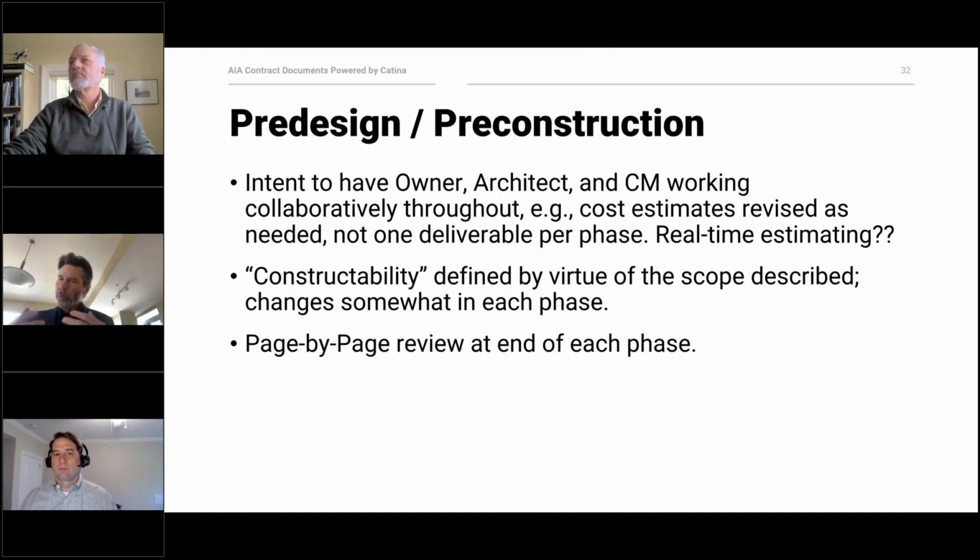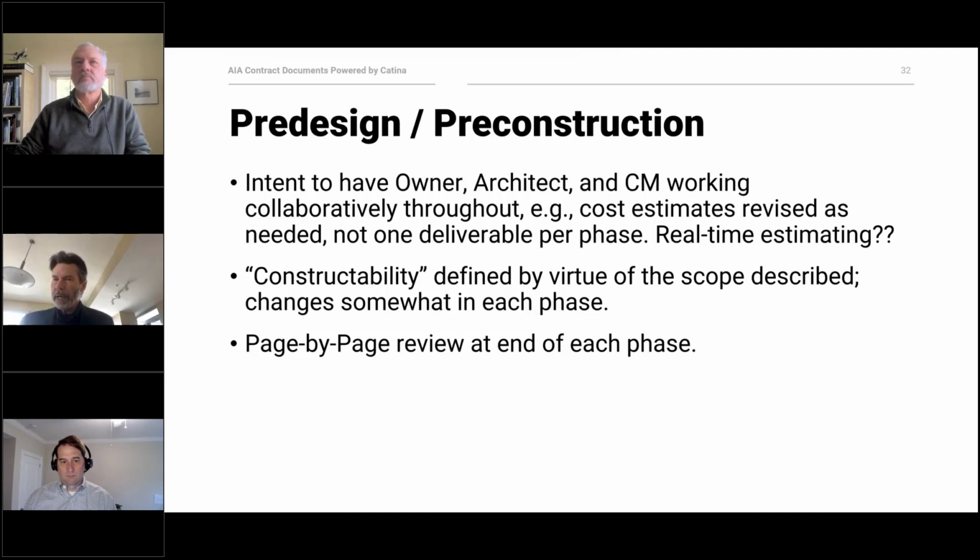And so what we try to do in this instance is not have a situation where cost estimating is done at fixed intervals, but it's done more fluidly and embedded into the overall process, so that in some respects, while it may not be real-time estimating, the estimation process is a more organic process than you find in more traditional delivery approaches.